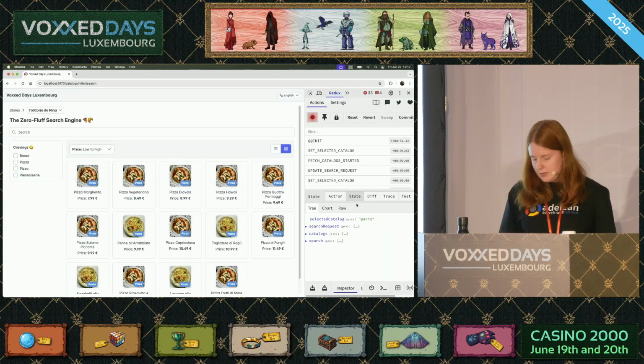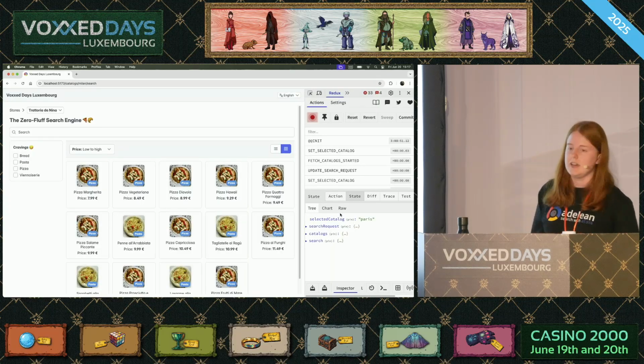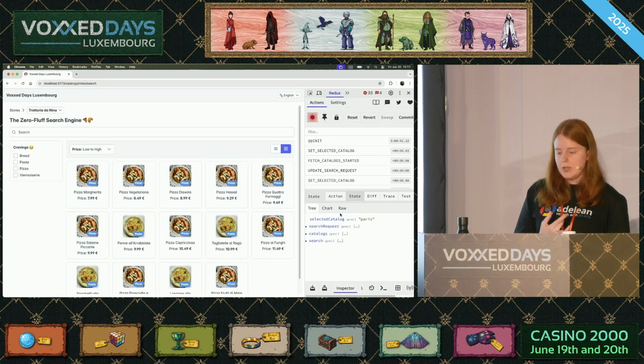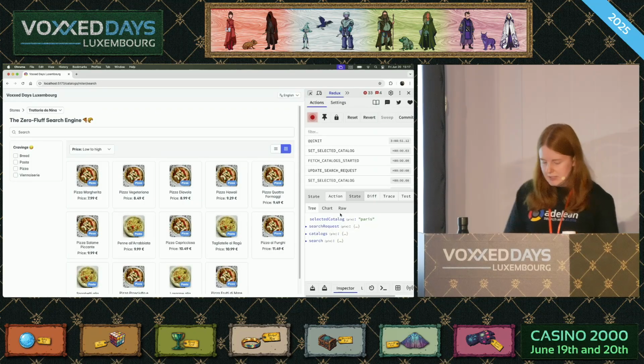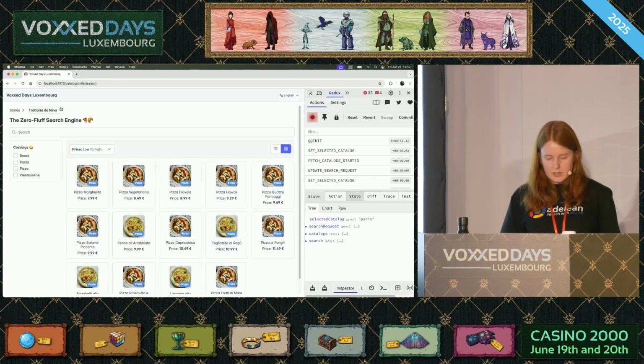And here on the right, you can see my local app state. Of course, managed with Redux because we are in a React application with some TypeScript. We have Redux and we have a mock JSON server that basically returns some data. So this is my state. We have the selected catalog that I can change here.